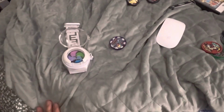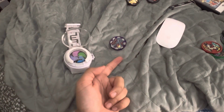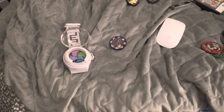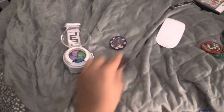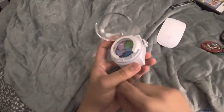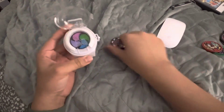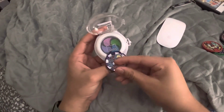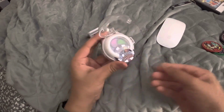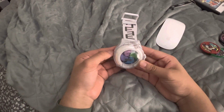Okay, so basically, what you do, I think I need to get the Z medal of Jibanyan. Basically, when you put it in, it says you're using the medal at the wrong time. So here are some other medals, why not try to see if it works. Nope. So you know which medal is compatible and not. And of course, Dream Medals. The new one, Dream Medals, which is the newer one, it doesn't work.